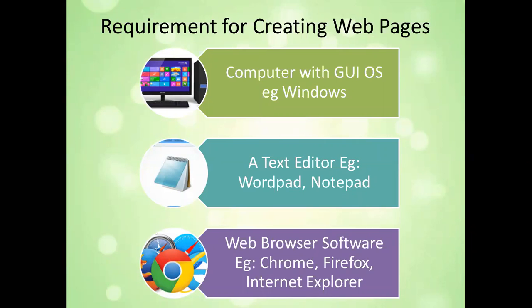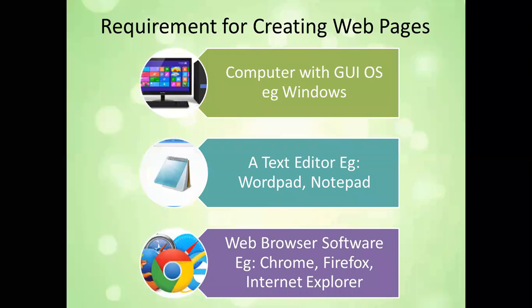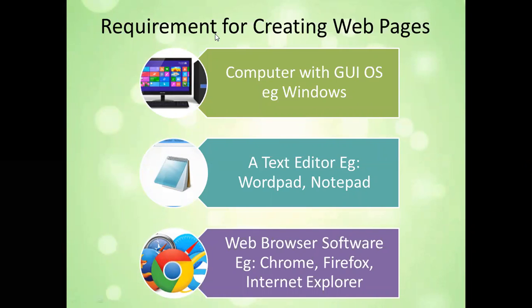It should be a GUI operating system. GUI means graphical user interface, from which we can interact easily. So we need a graphical user interface operating system, for example, Windows. We cannot install Unix or Linux in our system because we will not be able to create web pages otherwise. So we need a GUI operating system only.